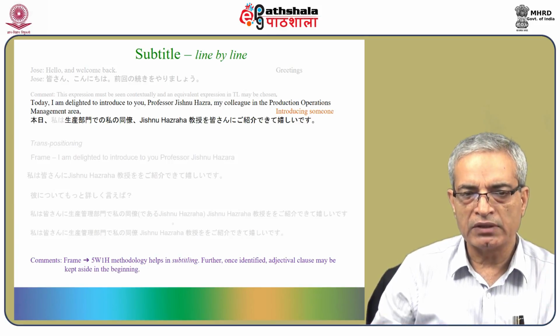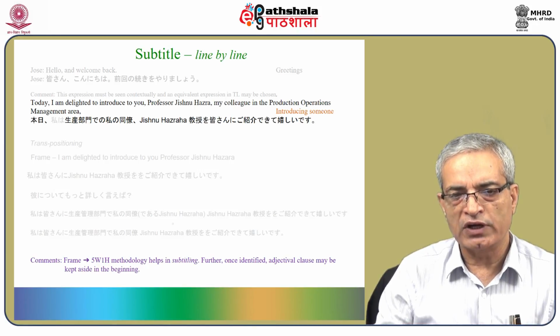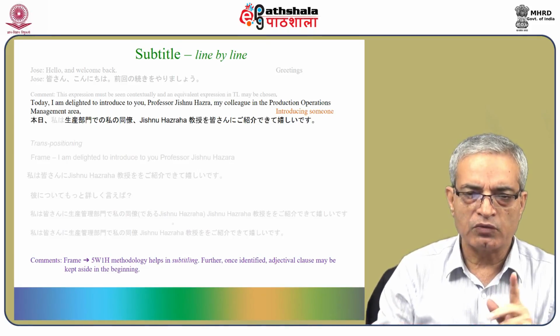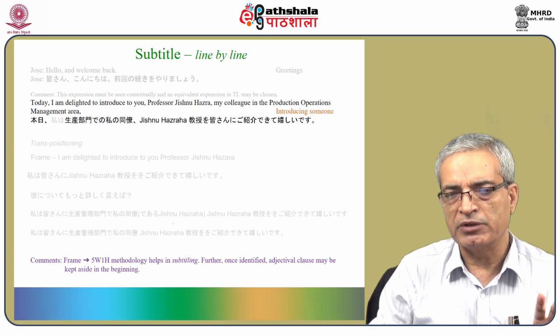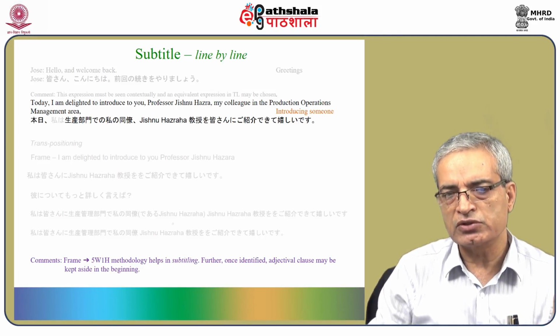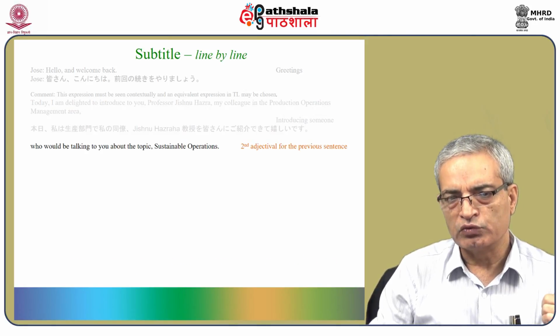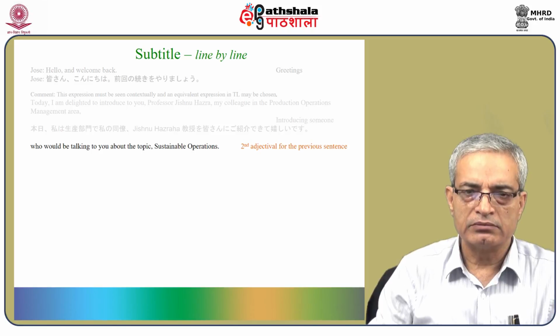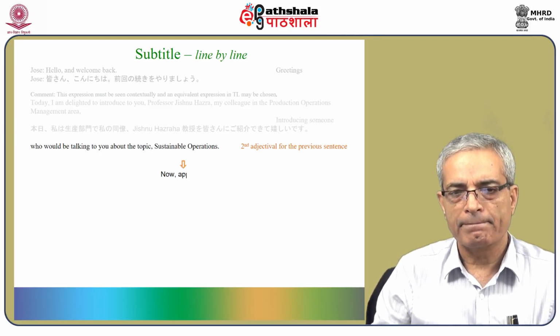Then what we get here, that a frame, when you apply 5W1H methodology, it helps in subtitling, particularly in the case of subtitling. Once identified, the adjectival clause may be kept aside in the beginning. This has been done in the previous modules also. It's getting proved here also. Yes, who would be talking to you about the topic sustainable operation? This is the second adjectival clause.